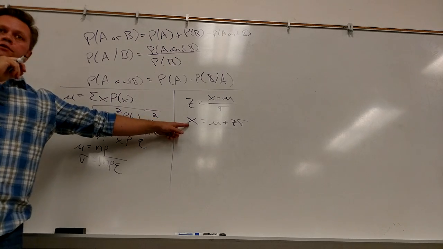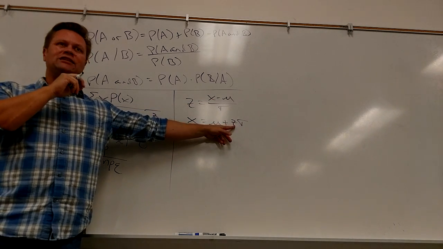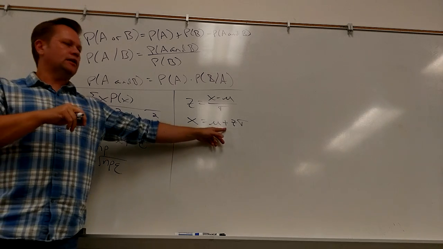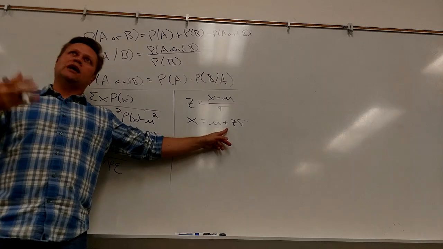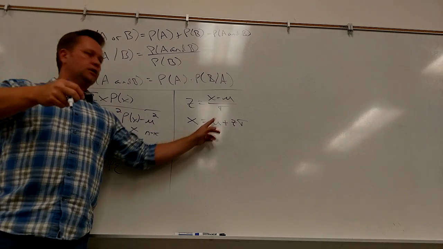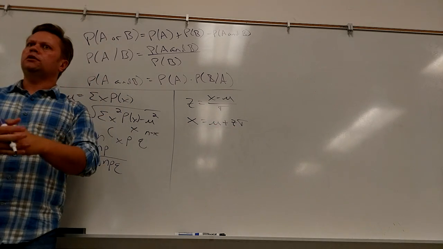When I want raw scores, right? So if I have the raw score, I'm going to use this one. If I have a way to get a z-score, but I don't know what raw score that relates to, then this is what I use. So if I said, what IQ gets you into the top 5%, so that I can get a z-score from the top 5%, they better give me this, and then I can figure out the raw score. What IQ score do you need?